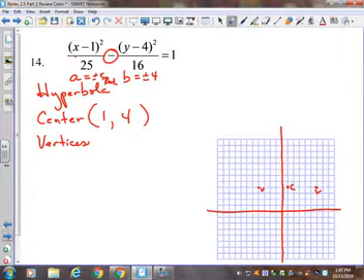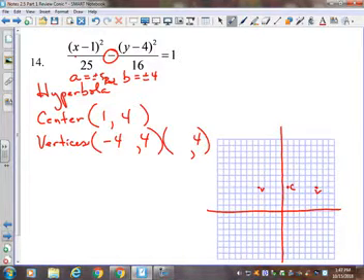Then we're going to count our fake co-vertices, but we're going to list these two vertices first. Wouldn't that mean both of them have a 4 in it? So we just got to figure out what the x value is, because they stayed on the horizontal line. What is that, -4, and 6? And that makes sense if you think about it, because 1 minus 5 is -4, and 1 plus 5 is 6. And that's where writing that plus or minus can be helpful, because it reminds you to add and subtract it to the x value.